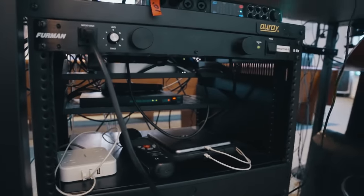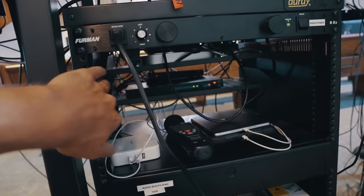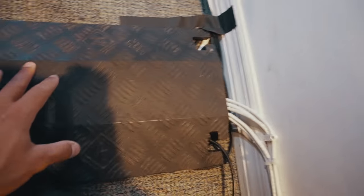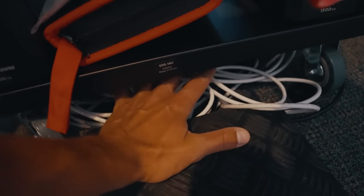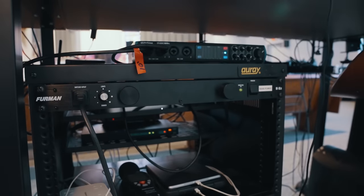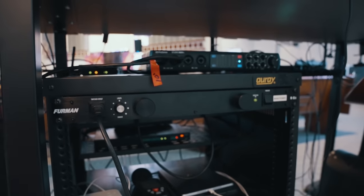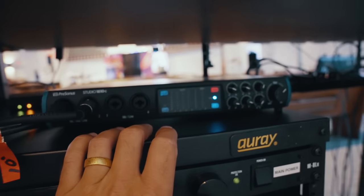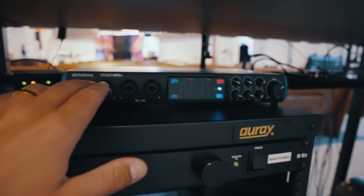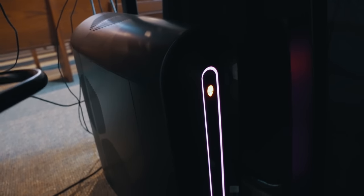The only other thing I think I'll see changing is eventually somewhere in here we'd have an ATEM Constellation HD2ME. So all the cables coming from the back wall go through the cover here — it's kind of a mess because we have extra slack we're keeping underneath the rack. We've got a Furman, of course, if we want to cut power to everything. The Furman is plugged into the battery backup, and then all the computers are plugged into the Furman. Then we've got this audio interface here for our live stream — that's getting our matrix mix from the X32. You can adjust levels and gain, and that gets sent into this PC — the big Alienware PC that's running OBS.